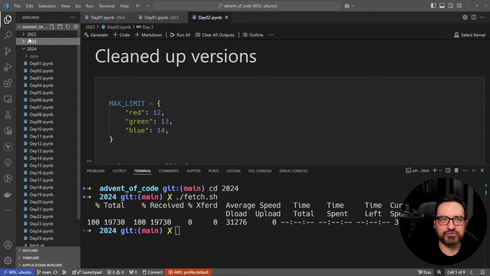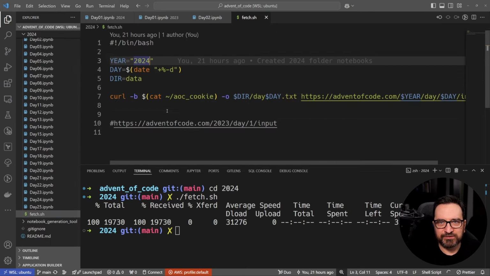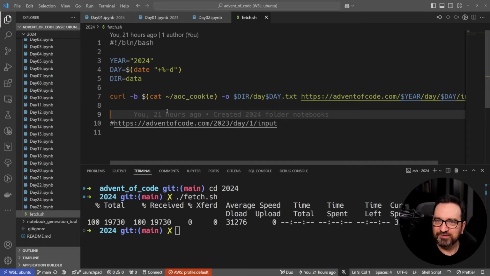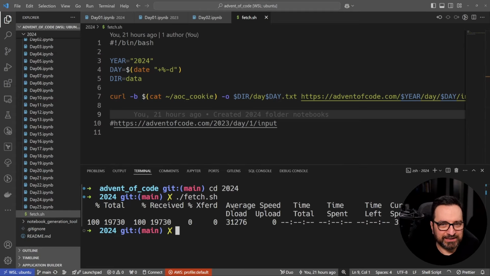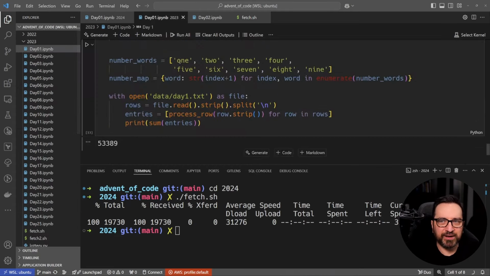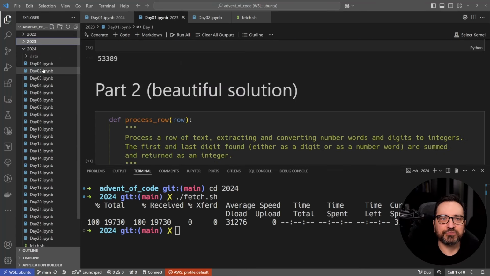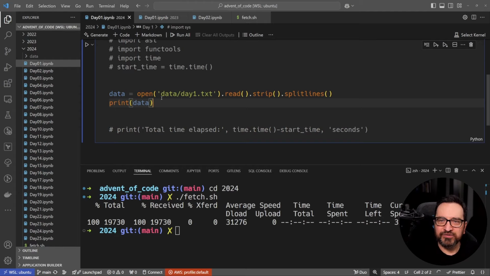And I actually use a few scripts alongside. I have a fetch script, and you can find scripts like this if you Google around quite easily. Every day in the morning when this starts, I grab a cup of coffee and run my little script, and it grabs the data for that day and puts it in the proper folder. Then I have a very simple copy-pasted notebook where I'm ready to run fast. So I get the parsing out of the way lightning fast, and then I can focus on the algorithm. This is my way to time box it. For many days, I'm able to do a good crack at it within 1 hour before my workday starts. So that's my weird way of having fun.